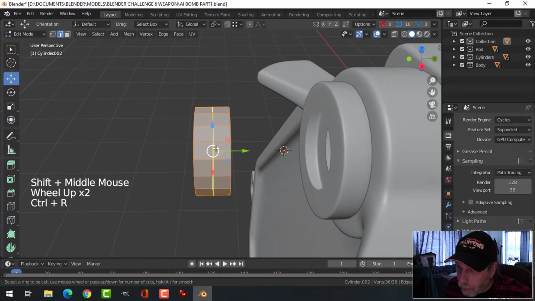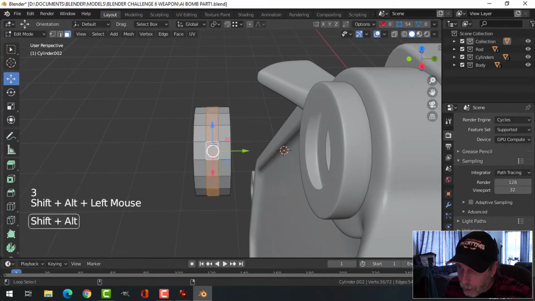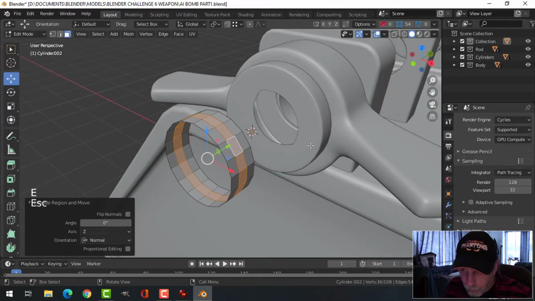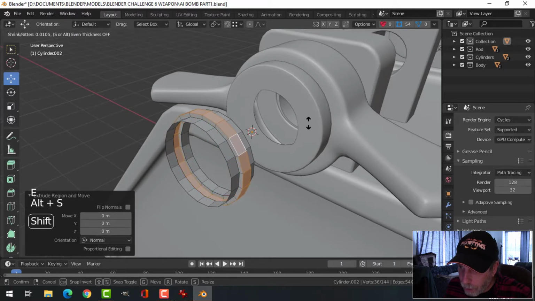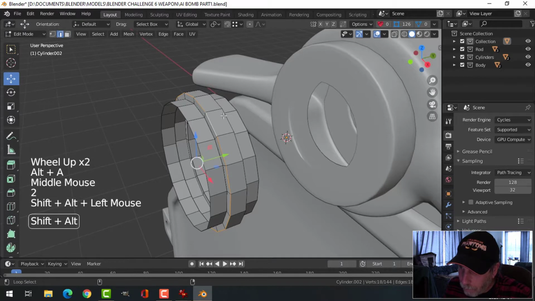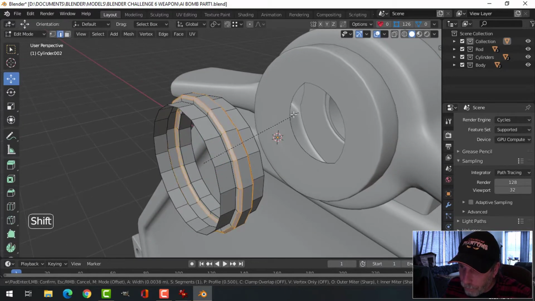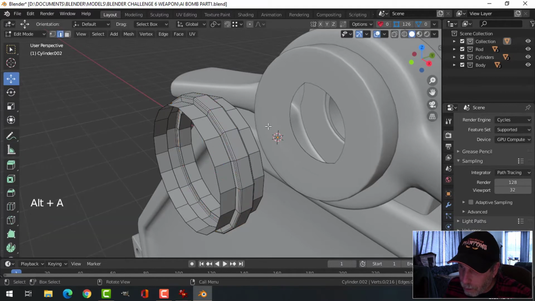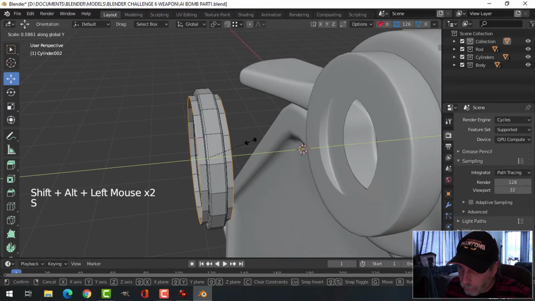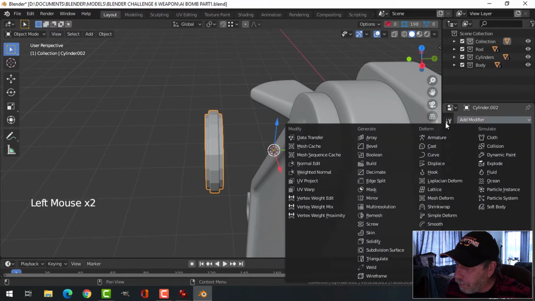So here's what I'm going to do. I'm going to roll my mouse up like that and select this. E and R. E and Alt S. Push it out to make the thread, and I'll bevel this. I'm pretty sure I'll put a subdivision on, so we'll just do this, and then I grab these. I'm going to scale them in closer, and let's just see what this would be like with an array.